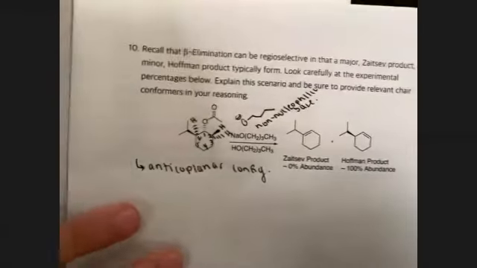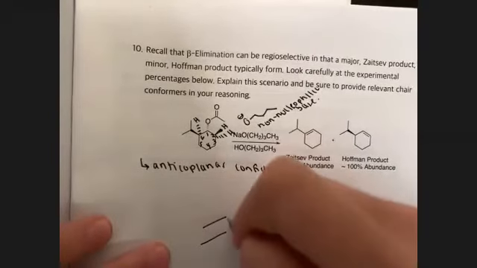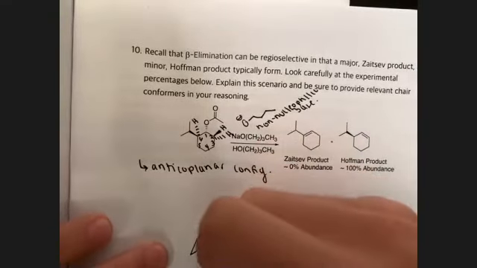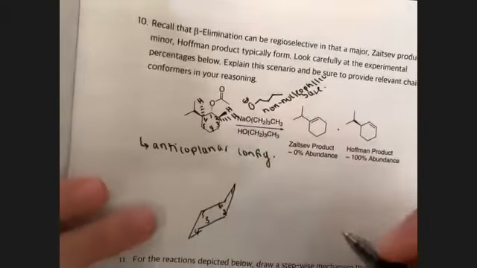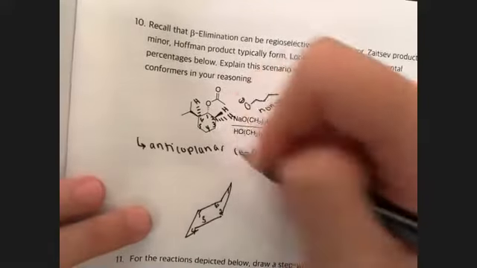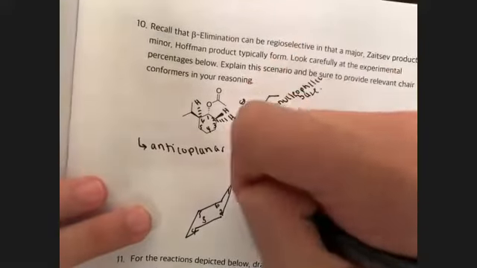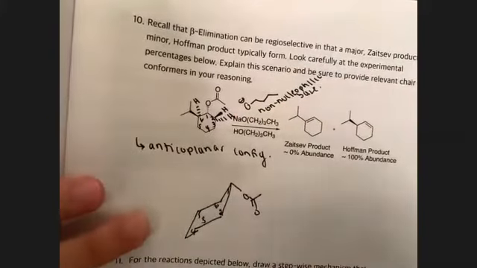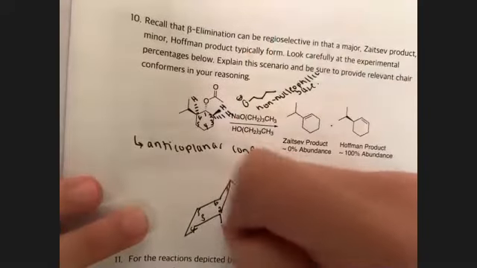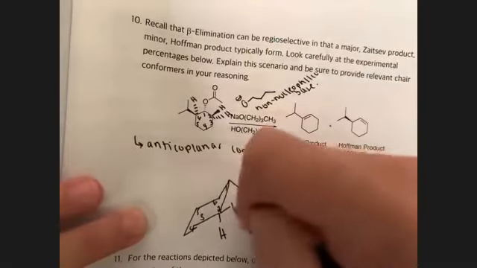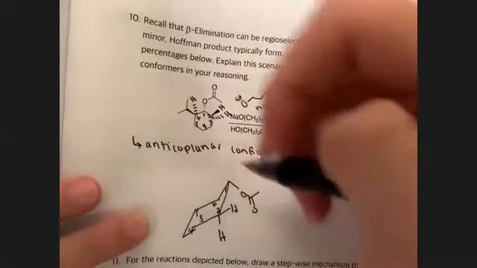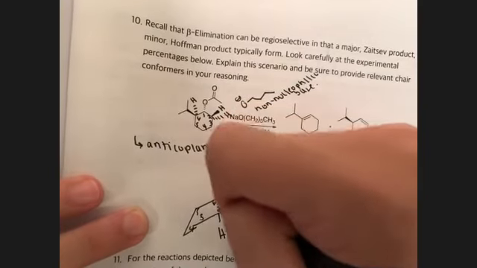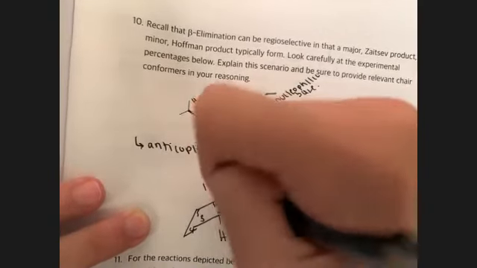So if I want to draw the chair conformer for that, maybe I'll do the one going up. So 1, 2, 3, 4, 5, 6. Let me call that carbon 1. Carbon 1 would be equatorial for this group. Carbon 2, this proton would be down, and there would also be a proton in here. On carbon 6, this is up, that would be down. So the isopropyl group is down, and that proton is in. Okay, so that's one chair.